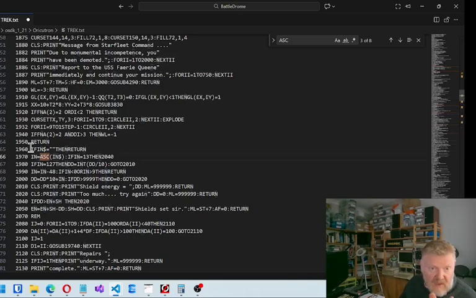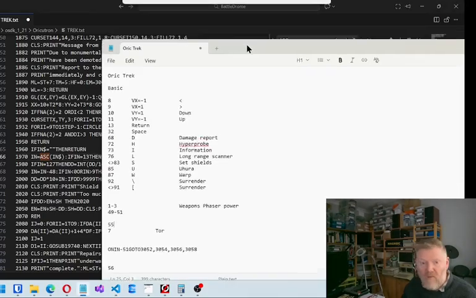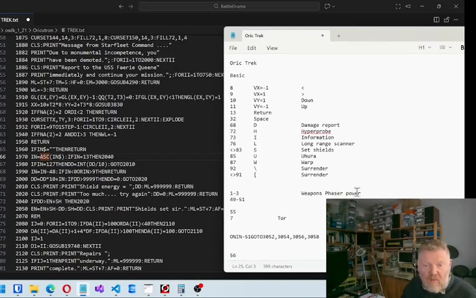So this here is saying, right, if there's no key pressed, then it returns from whatever's calling it. Convert it into a number. If the number is 13, i.e. the enter key has been pressed, then go to this line. So with that sort of structure in mind, I came up with this notepad here, as I'm gradually trying to figure out what on earth's going on. So I think I've got it all now, and it's not the best picture.